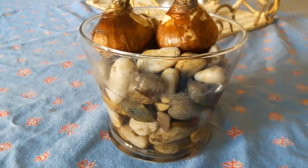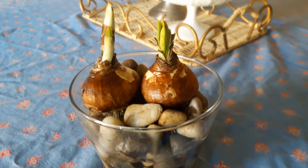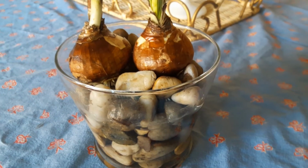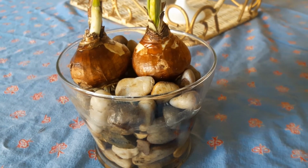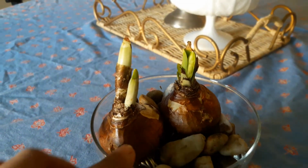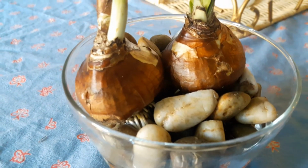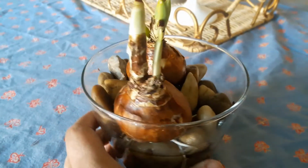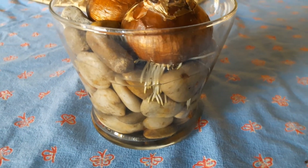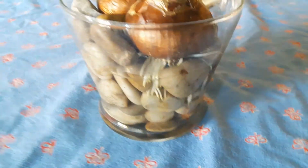So this is the second little glass bowl that I had planted a couple weeks ago. You can see these are really lagging behind. This is the bowl that had that one bulb in it that I thought may rot, but the other two are barely starting to grow. You can see some roots in there, so I left these two in there. They're going to be okay. The roots are seeking the water, and they're going to be growing just fine.